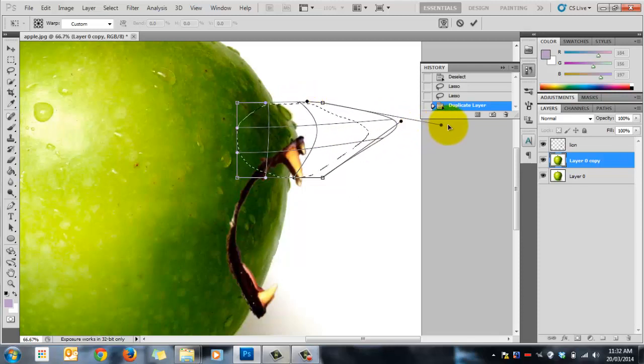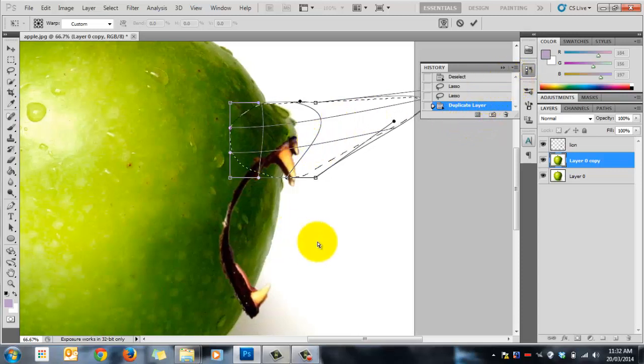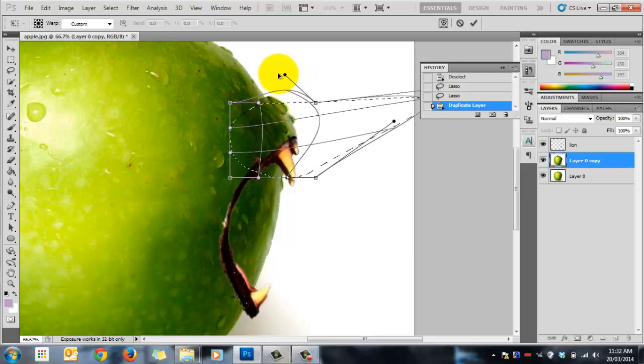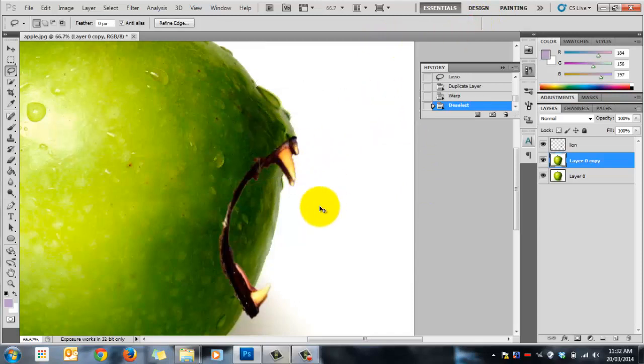Might take a bit of stretching. Now remember, you want a little bit of overlap because that's what it looks like on the real one. Gonna move that back up a little bit just so that it's kind of blending in. So we've got that one done. Press the tick when you're happy with it, and then you can see that it's kind of given it that mouth edge there. So we're going to do the same down the bottom here.